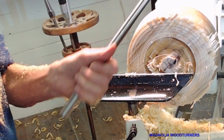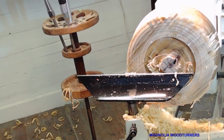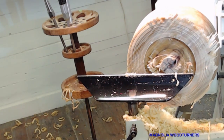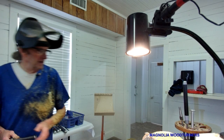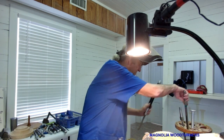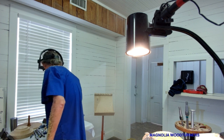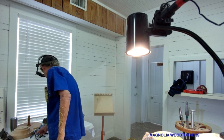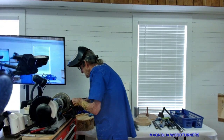Get sweet gum next time. Instead of black gum? Well, this was the right price. Oh, yeah. Always is. Let's see if that other one, I don't need that one anymore. I'll go ahead and have a couple of them.